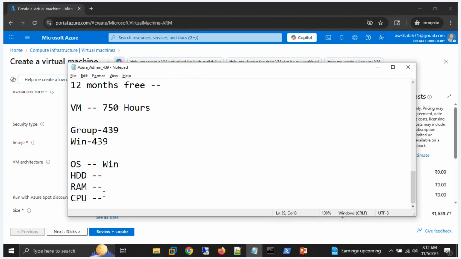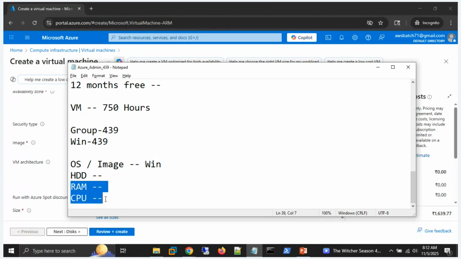So definitely whenever we are going to create a virtual machine, we also have to see these basic things. So first thing is we have already selected an image, which we call the operating system. We have already selected that.